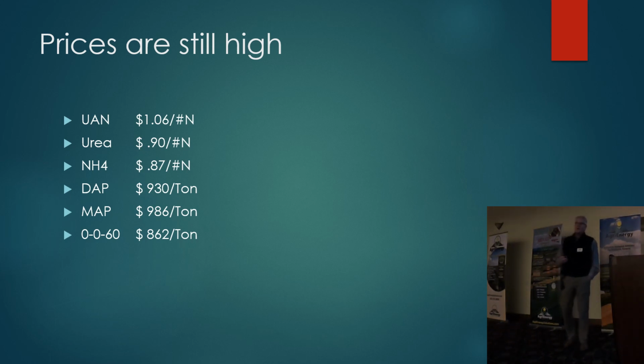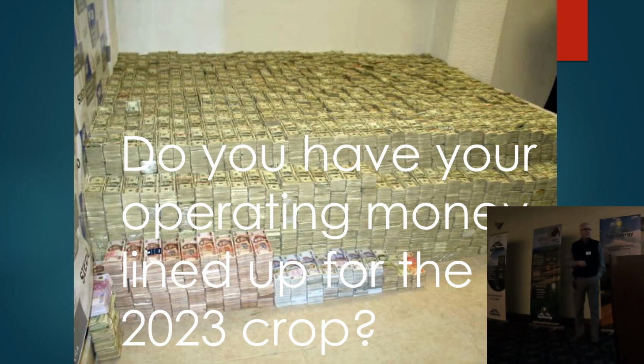It's higher than it was a year ago now, but if you recall, prices kept escalating through the spring, and it's actually less than they were at the peak. So do you have your money lined up for operating this year? This guy went to see Rich at Flanagan Bank. Now he's all set to put in a crop.